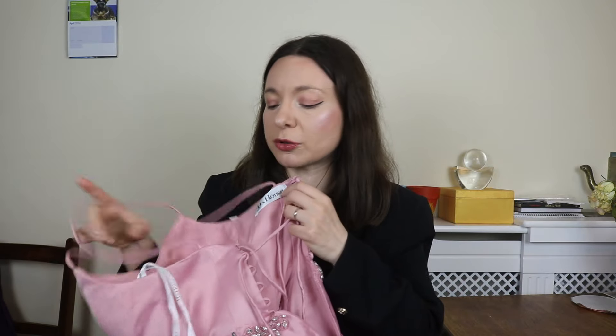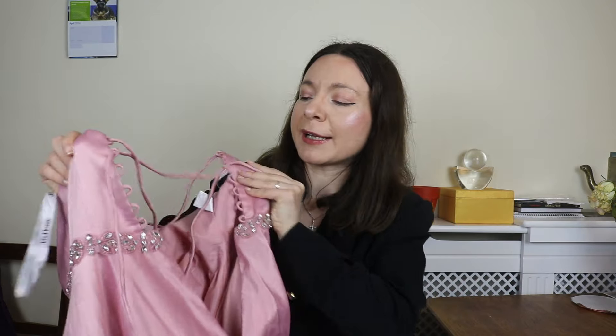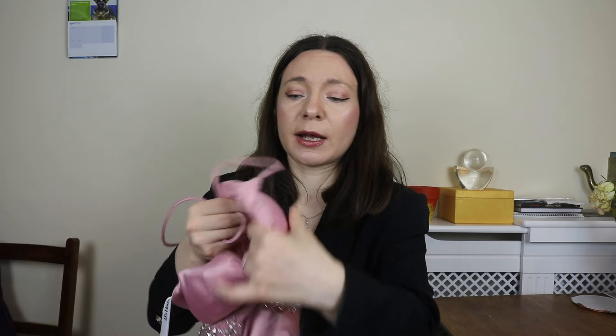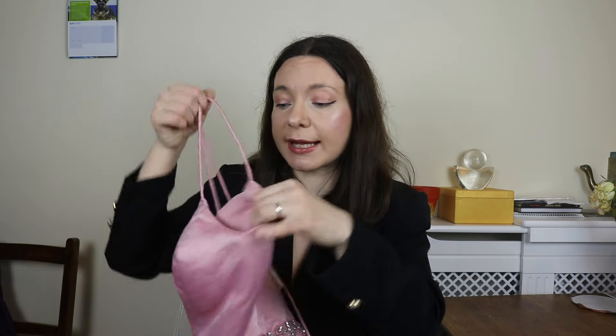If I had this dress back at prom time I would have felt the best. I never had a prom, and when I saw all these dresses I thought I gotta accomplish my dream — my dream is to try all of these dresses. In the back it has this interesting corset-type tying up. It's really tight on the body; if you are size 8 and a little bit curvy, that's not gonna be the dress for you. It has padded cups here which is freaking cool because I don't like to wear a bra underneath — I think it's a very fancy model.